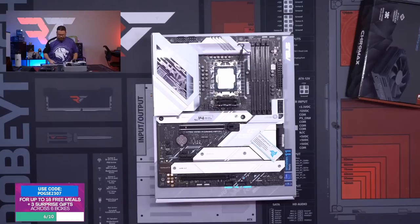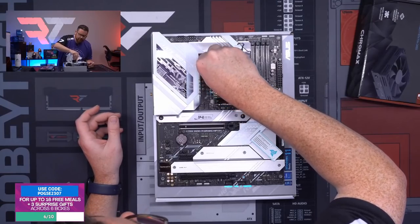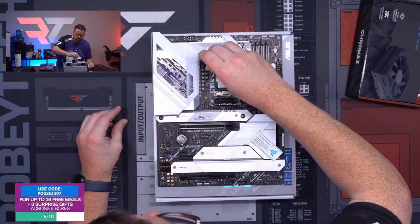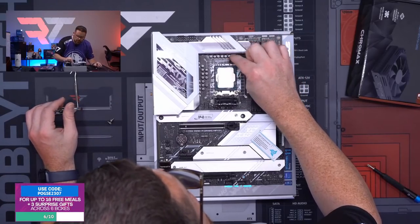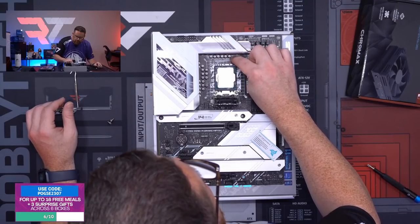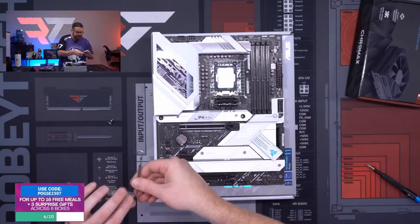Okay, now what I'm going to do is go ahead and apply our washer mod to the board. So I'm going to unscrew these. We'll get a link to these, but these are silicone. We have little small silicone washers we're going to put underneath these, just to bring the overall height up. There we go, just like that.